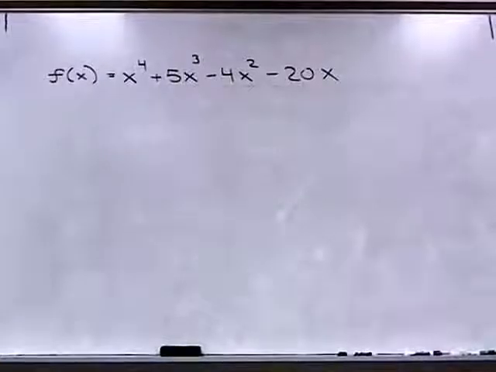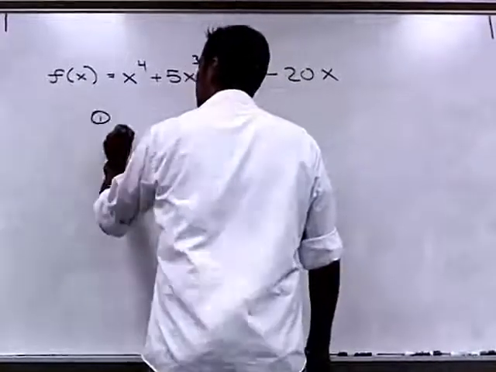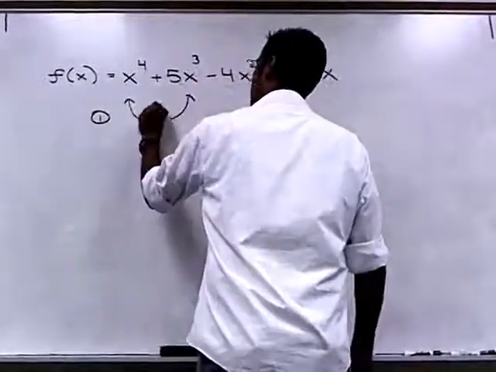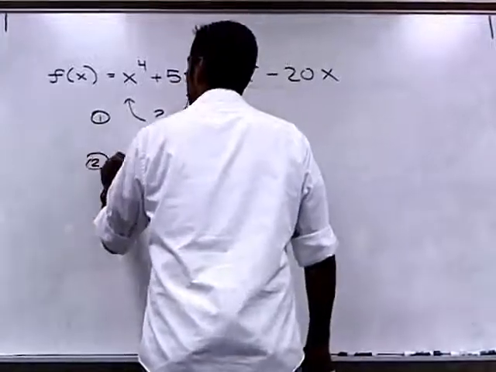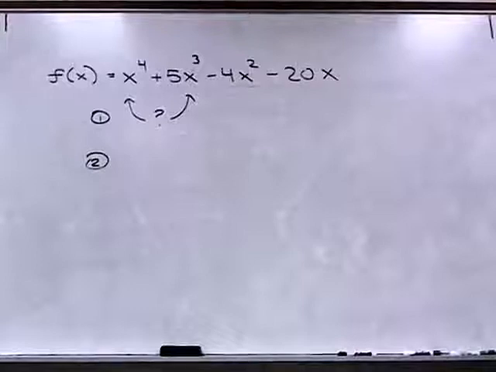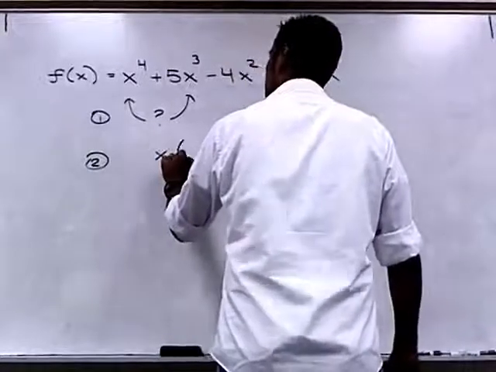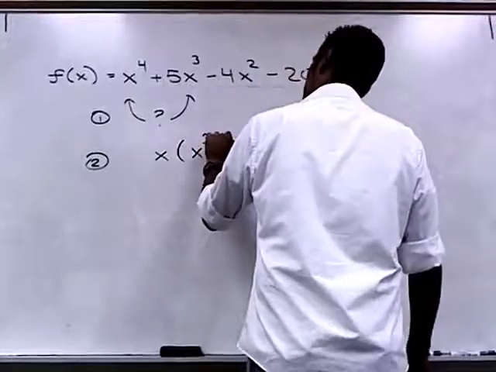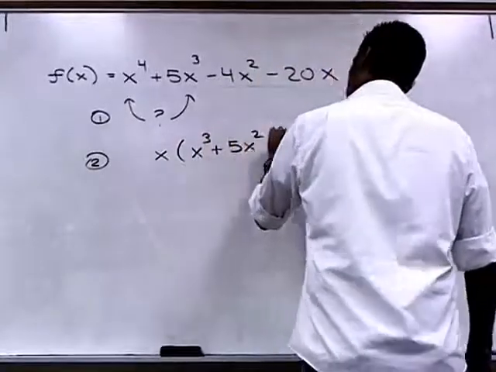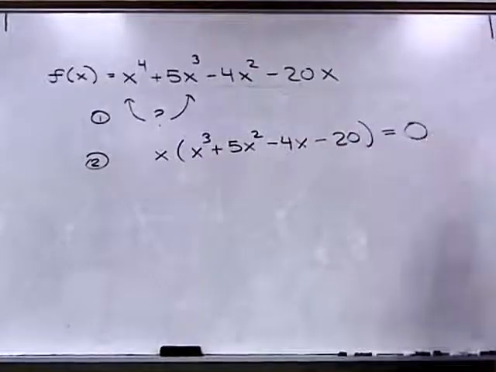Polynomial function, right? Left and right hand behavior. What's our left and right hand behavior? Both going up. Both up. Middle, I don't know. Second step, set it to 0. Do we have a GCF? Just X? So I'm going to pull that GCF now. And that's supposed to be equal to 0, right?